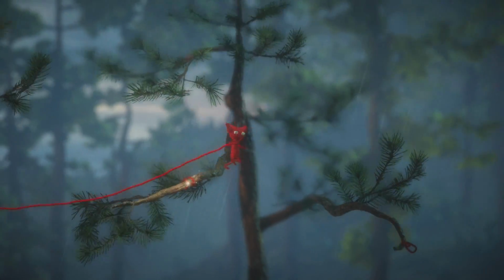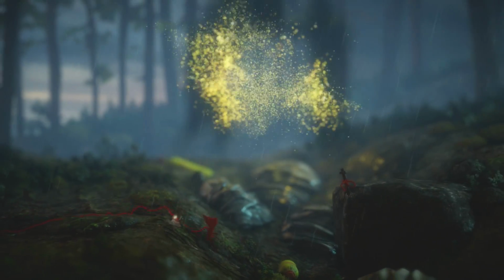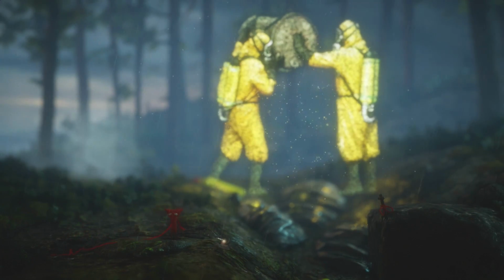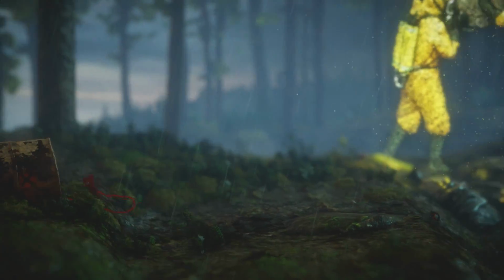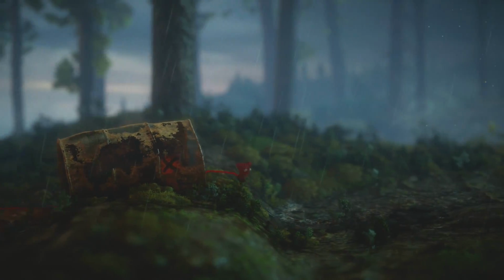That confused me then. So I was thinking, what could I do differently? I just ran in a straight line there. And now I should be able to get to here. And let's try and find out a little bit more about what's been going on here. Oh, look, there's people in, is that like radiation suits or something? Maybe there's been some sort of radiation spillage. It looks like they're holding one of these. Yeah, obviously this happened a very long time ago because you can see this is completely rusted through.